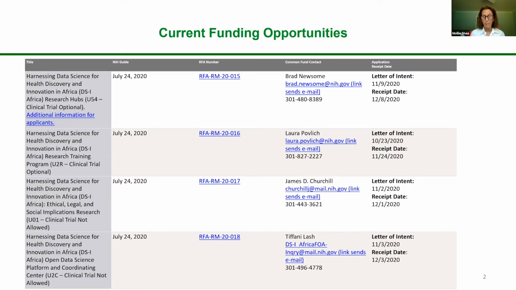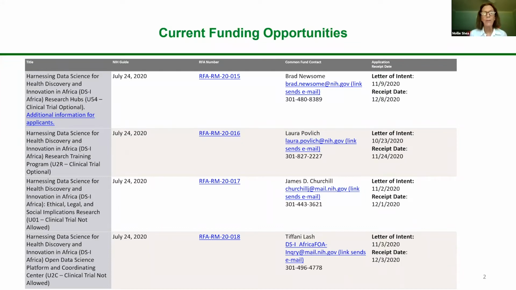NIH defines a cooperative agreement as a mechanism that lies somewhere in between a grant and a contract. Although it is an assistance mechanism like a grant, it is used when there is substantial involvement by the federal staff, but not to the point of having the federal staff play a dominant role in the conduct of the project. So based on the definition and each RFA listed, you can count on federal staff being involved and playing a positive and supportive role during the grant project period.